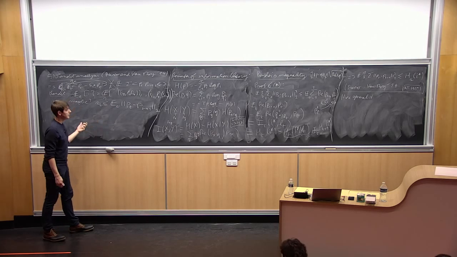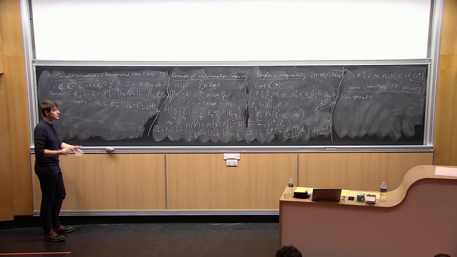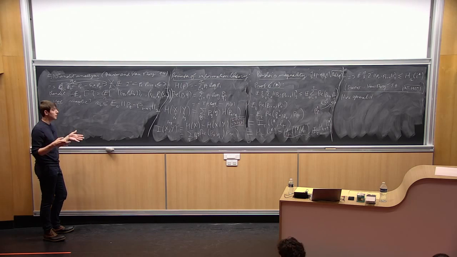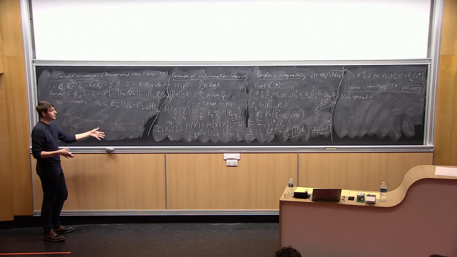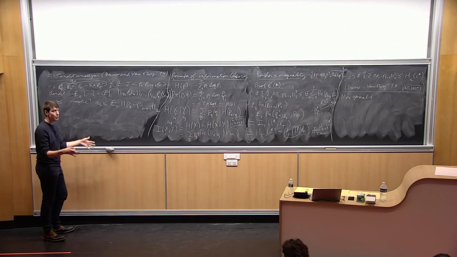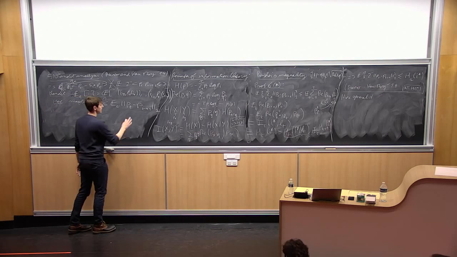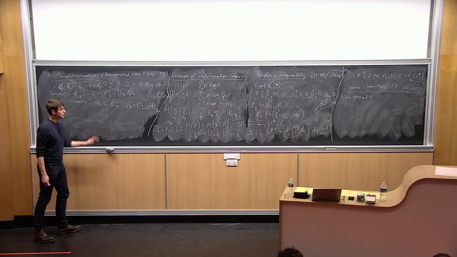Now, in full information, the information comes at you just for free. But in Bandit, a crucial part is the learning aspect. You have to willingly explore and take some actions that maybe you wouldn't take given the information you currently have, but you want to take them because you want to get more information. So you have to change something, at least in the analysis. So we won't be able to prove this.